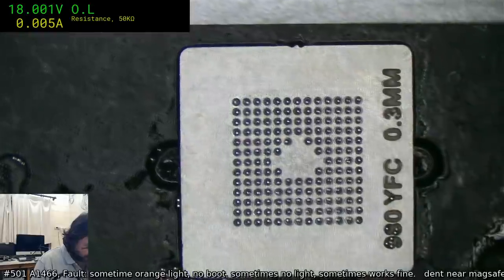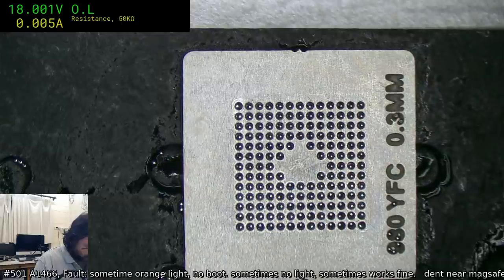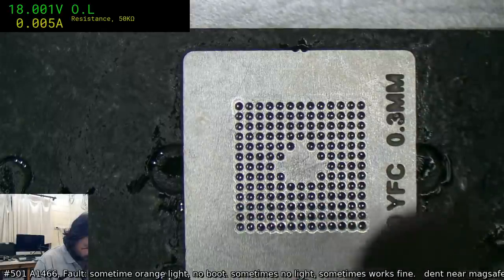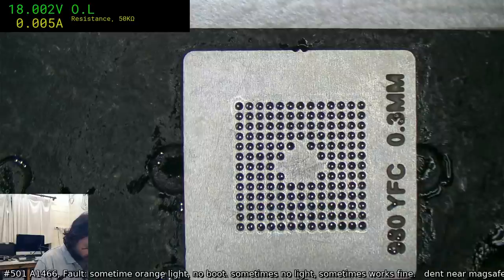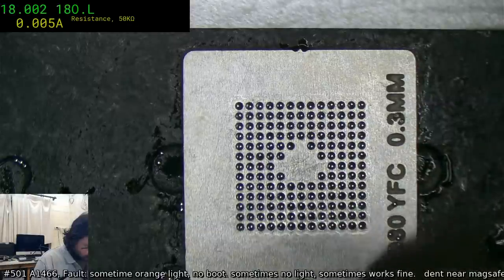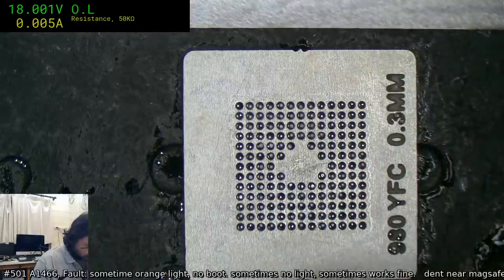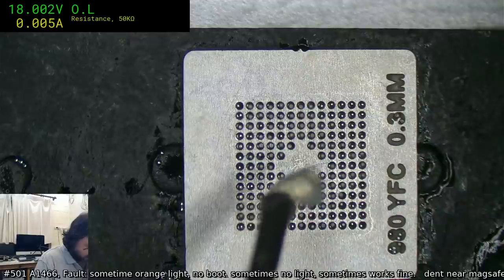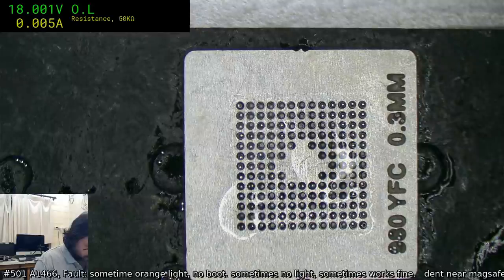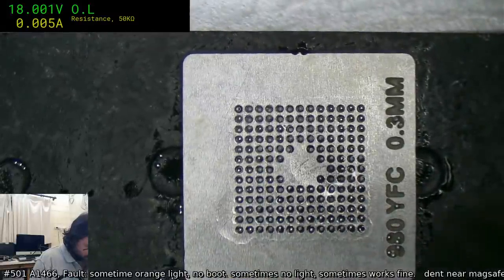Alright, now we drive off the excess alcohol. And we're just going to heat it up until the balls start to deform. Now there's no flux on there at the moment. We're just waiting for the deforming balls. Any second now, here they come. Okay. And give us a good douse of flux. Hopefully not pick up any balls that we're not supposed to. Good. If things get too cold, then you pick up things that you're not supposed to.